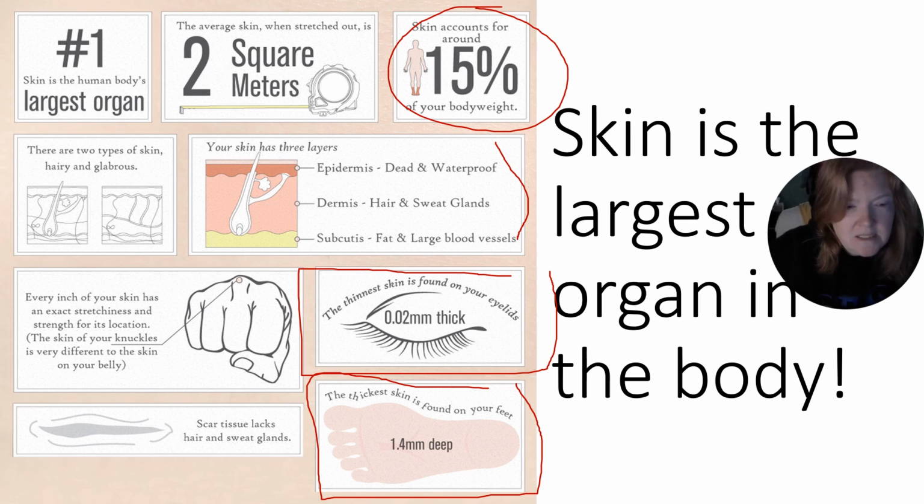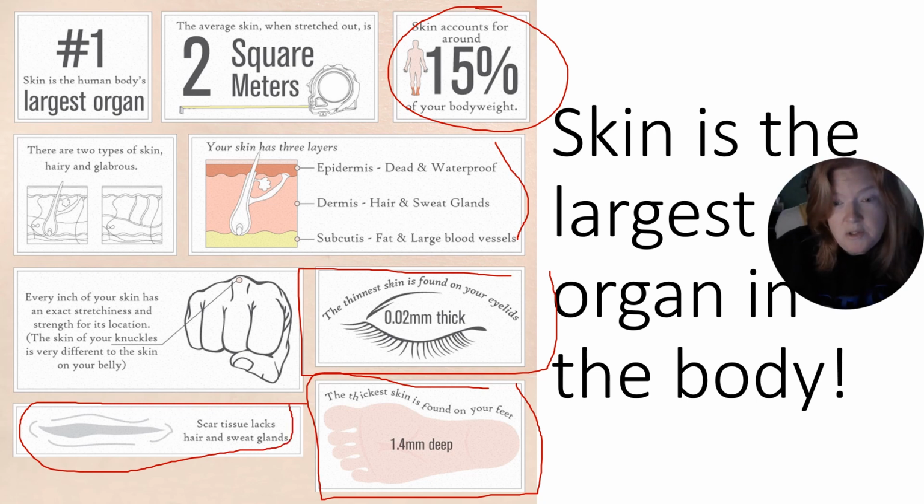This right here is important for understanding what happens when you have poor regeneration. So if you have fibrosis instead, because scar tissue does not have hair, it also does not have sweat glands. If you have a small scar, no big deal. But if you have scarring that covers a larger surface area, that could be problematic.